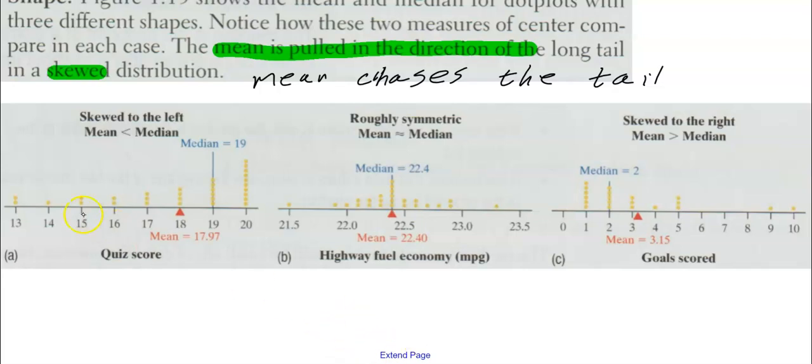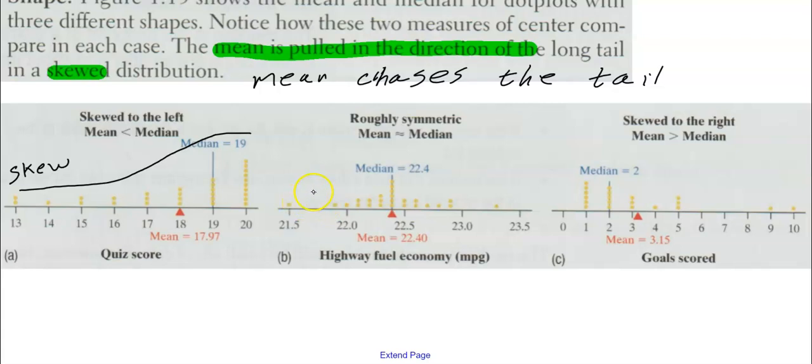So this data is called skewed to the left, or left skewed, because the tail, if we notice, is on the low end, on the left. There are fewer left values than right values, so the mean is pulled to the left compared to the median. We are skewed down here because there are very few low values. There are very few 13s and 14s compared to 19s and 20s. Whatever is going on with these quiz scores, a few students didn't do so well, but everybody else did. That's my skew.